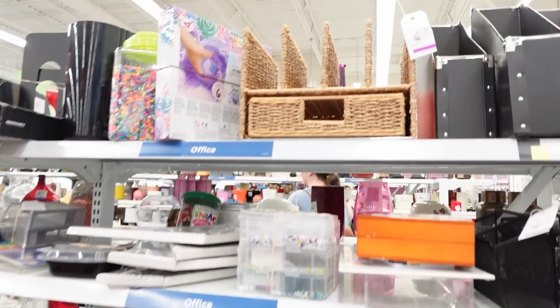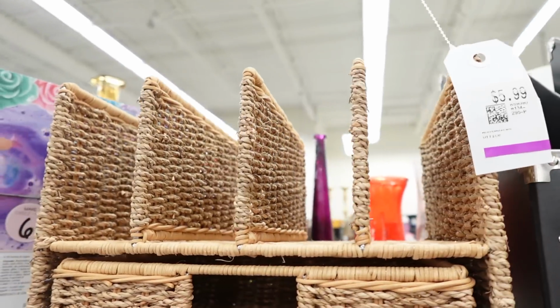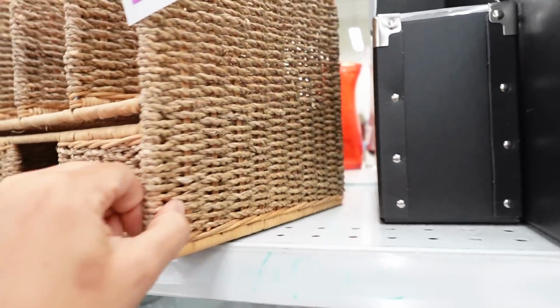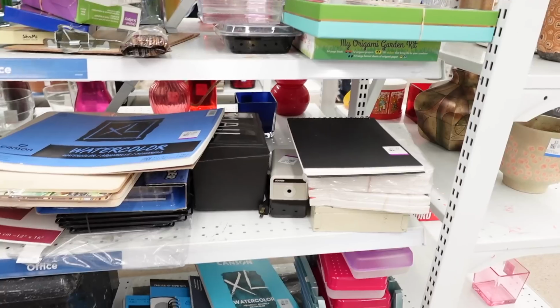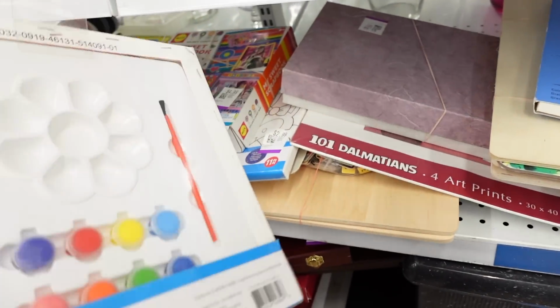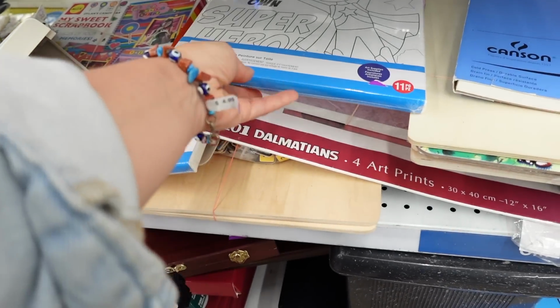I don't often share this section, but I did have a really good look through this office section at my thrift store. I thought this would be perfect for organizing charging of phones or iPads or different things that all different families have to charge. I thought that'd be perfect. I loved the drawer too. You could store extra cords in there. Such a good find, and those regularly priced are so expensive.